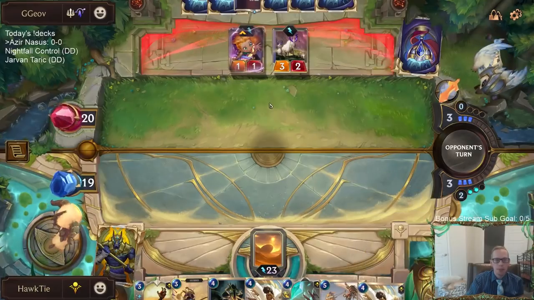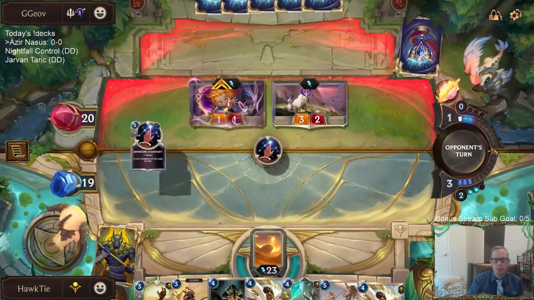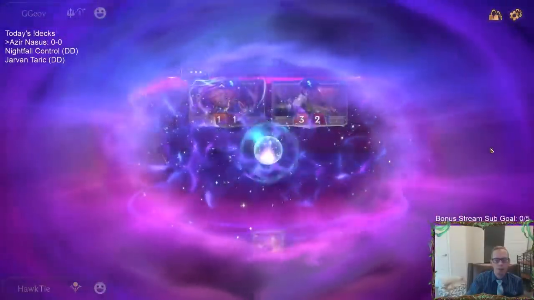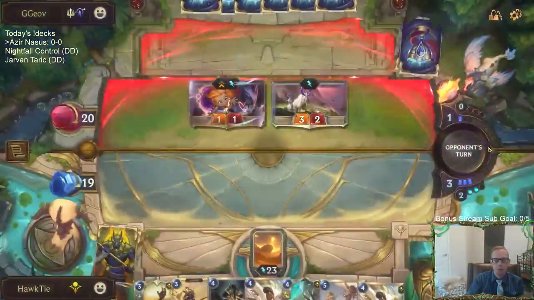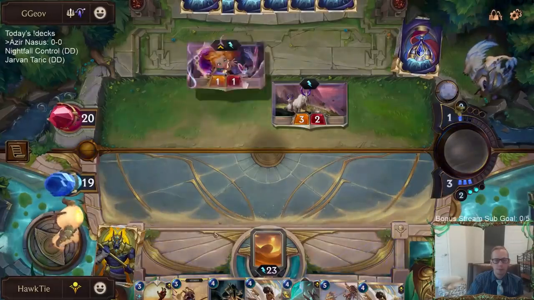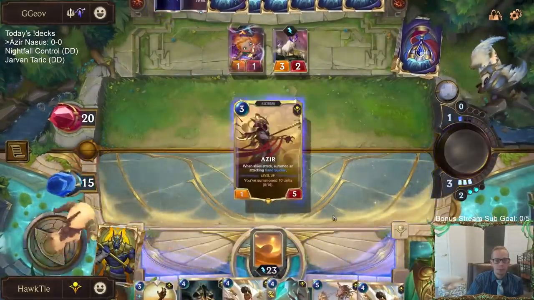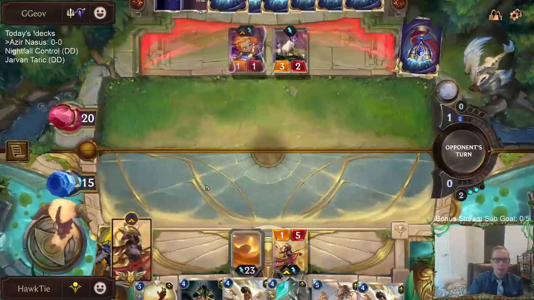But perfect start for them. Turn 1 Zoe. And then also Mountain Goat, just the perfect start. So we'll see if we can catch up. The Sand Spinner is quite good against Zoe, though.